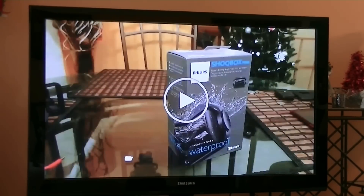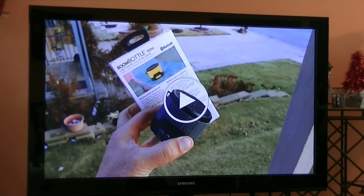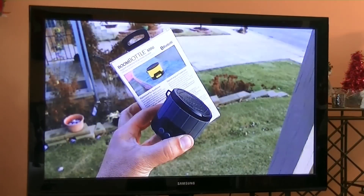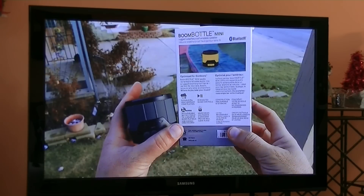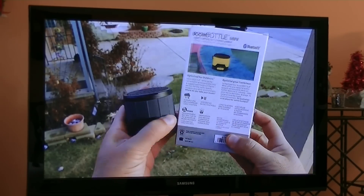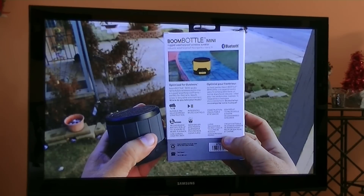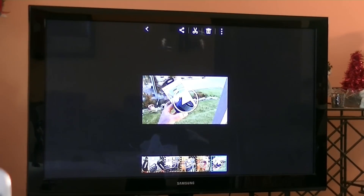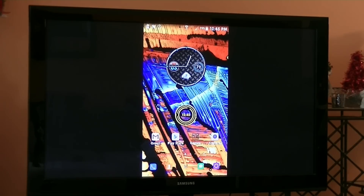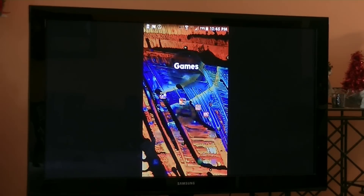Again, these are pictures. Or if you just want to watch videos that you have in your gallery on your big screen TV, here's another video that I did, videotaped with the Note 4. Let me go ahead and open, maybe, some games — actually, let me open the browser. Let's go ahead and open the browser so you guys can see.